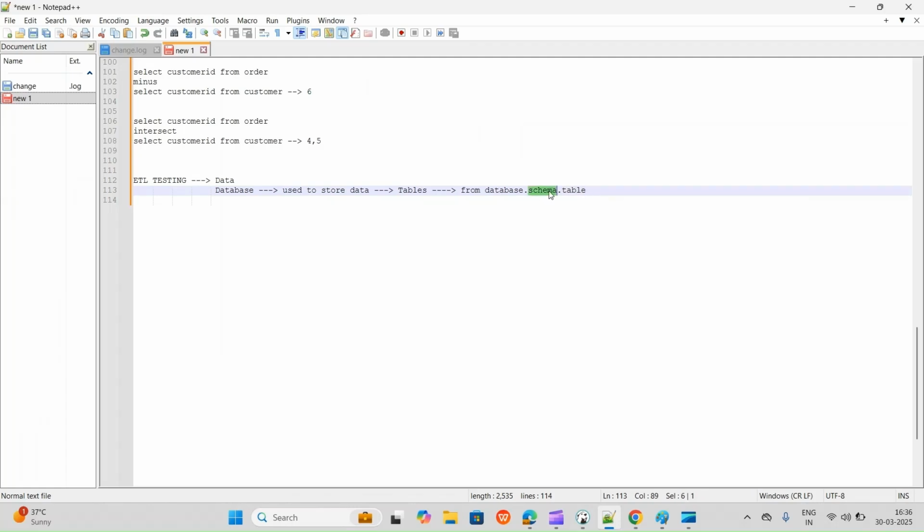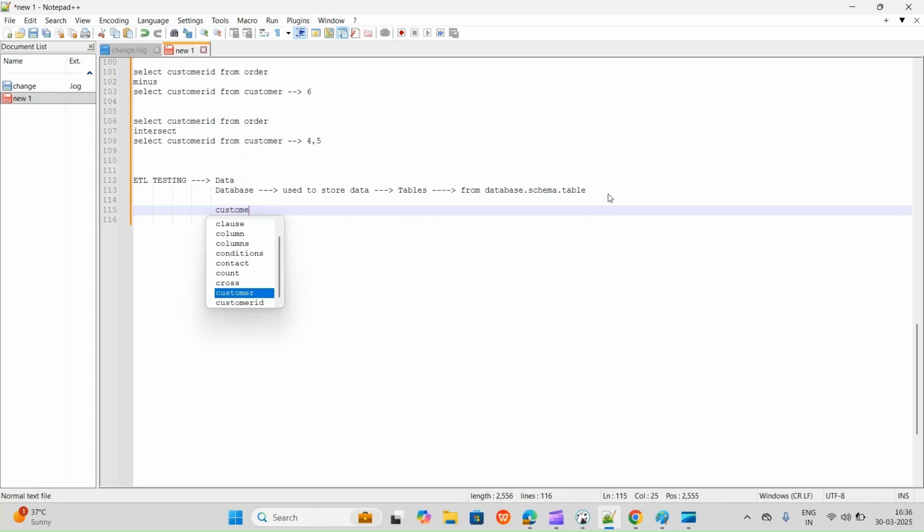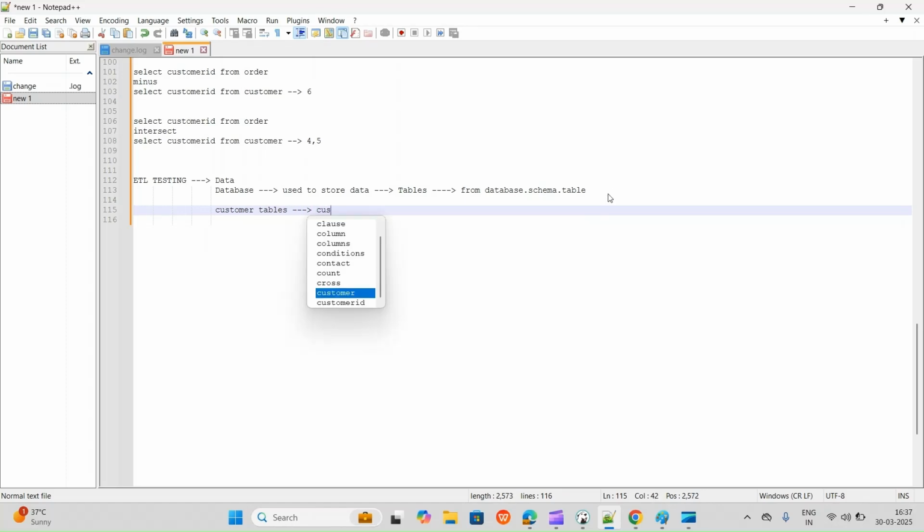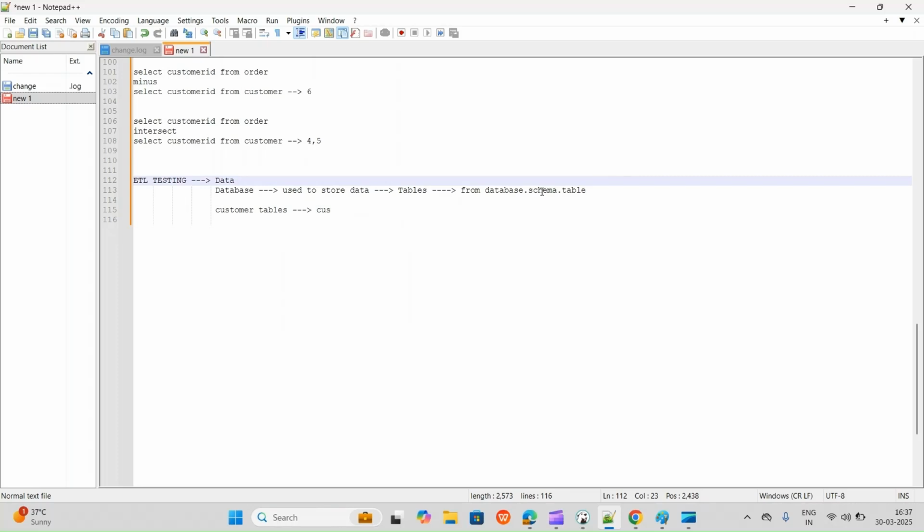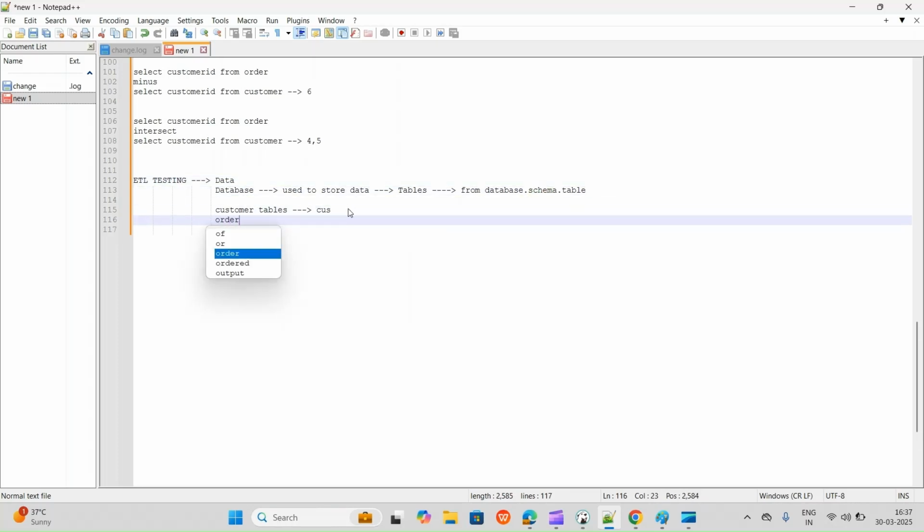A schema is nothing but a way of providing a better understanding of the list of tables which are available. For example, for all the customer related tables, we provide the schema as cus. Then we should use cus dot table name. And for all the order related information, we use ord as the schema name.